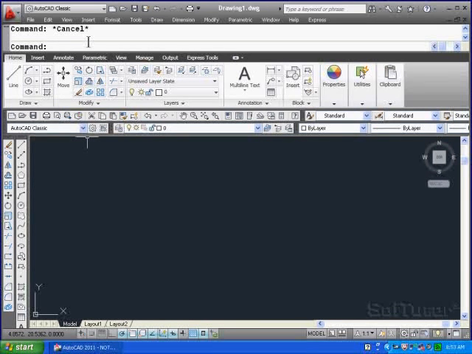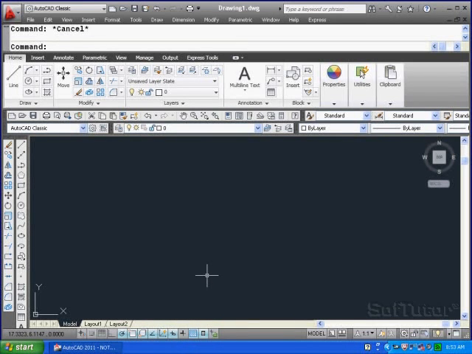And also at the top you have the command window. The command window is where you enter your commands. You can type them in, or you also see prompts, and that's where you'll follow the response, or enter your response to the commands. Down below, at the very bottom, is a status bar, and we'll go over a lot of these commands that you see here down below. Some are turned on, some are turned off, and the color is a cue showing you what is active and what is turned off.